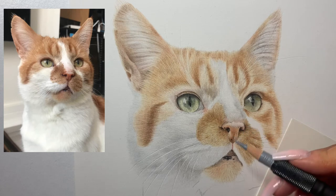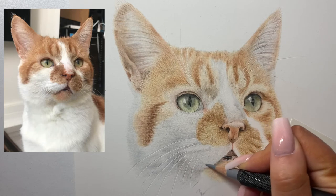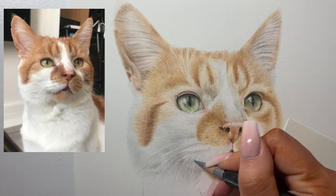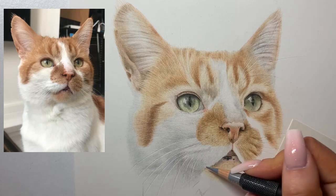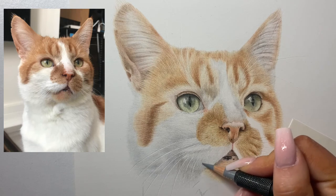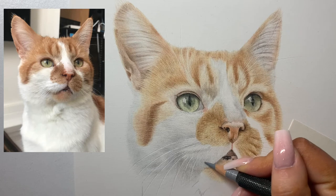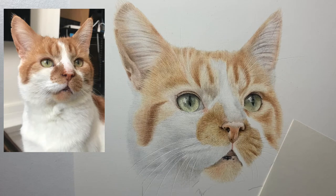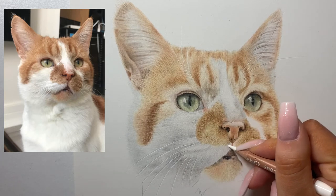So we definitely need to add some more shadow down here, so I'm just going to add a little bit more pressure. Okay, so before moving on to the darkest of greys, we're just going to blend together what we've done so far with my white pencil. So I'm just going to gently colour over what I've done.